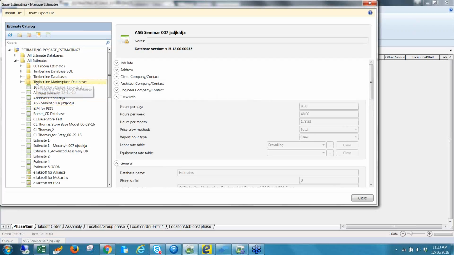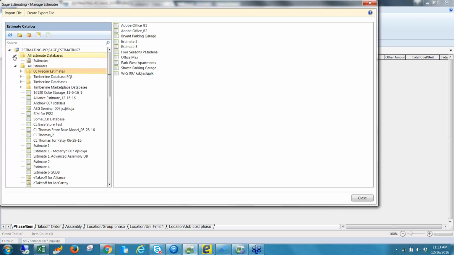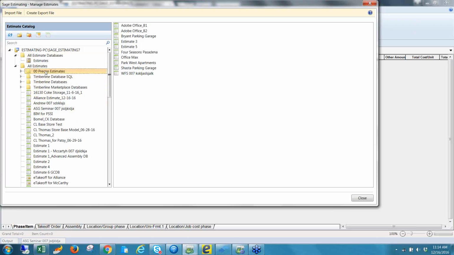Now I can go into particular folders or subfolders, like pre-con estimates. One of the things I mentioned before and wanted to show you visually is that all of these folders can be set up and you can slide in your estimate, much like I'm showing here.